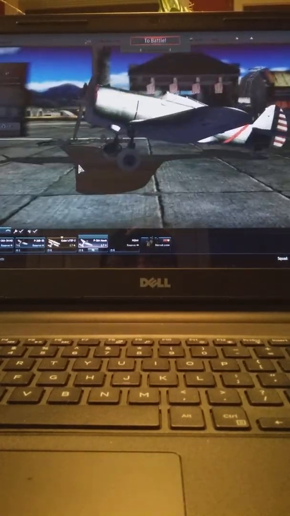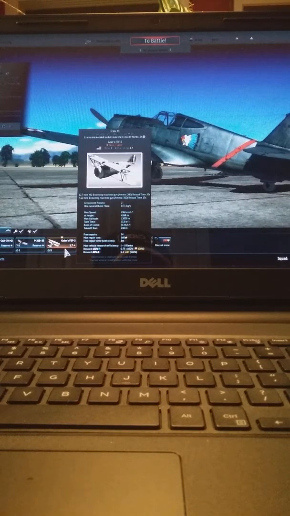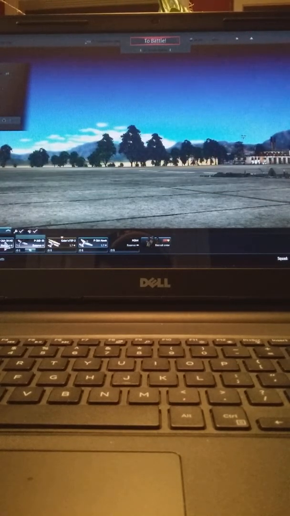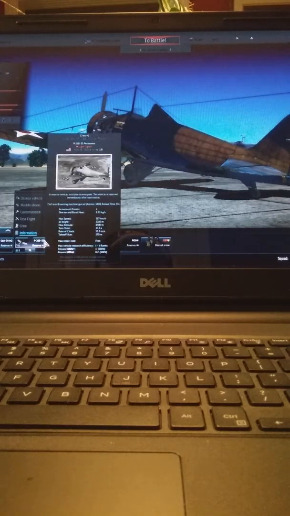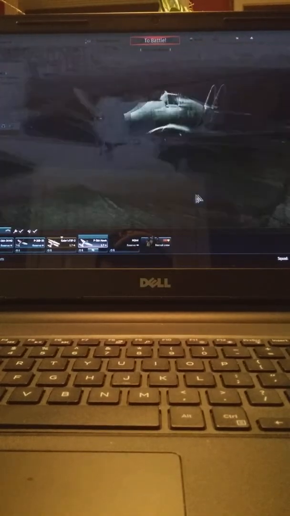So we have the P-36, the F-3F-2, and the P-26s. That one's a P-36, even though they look alike.